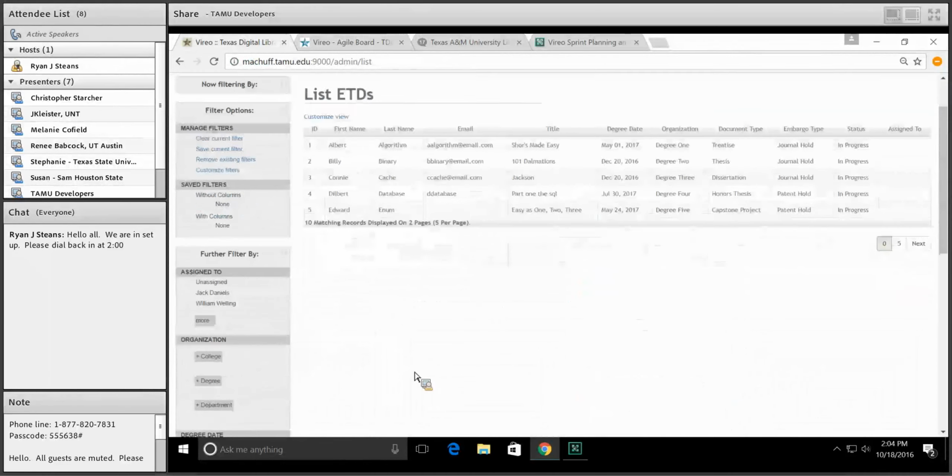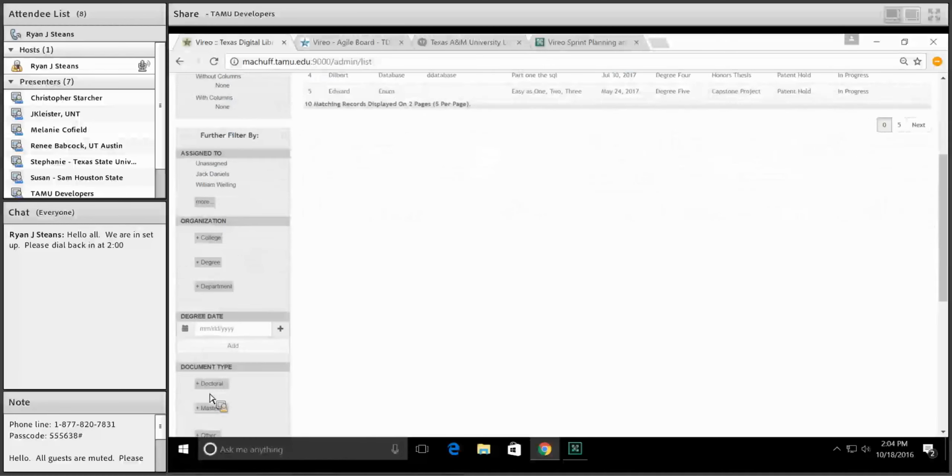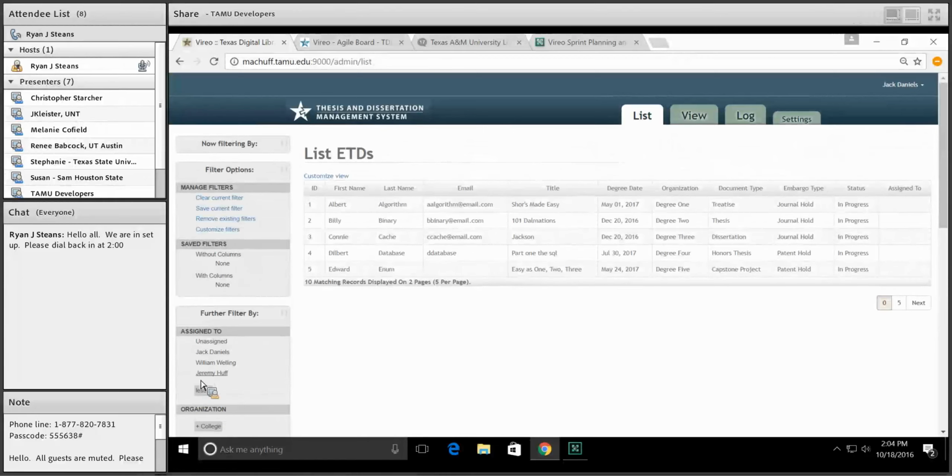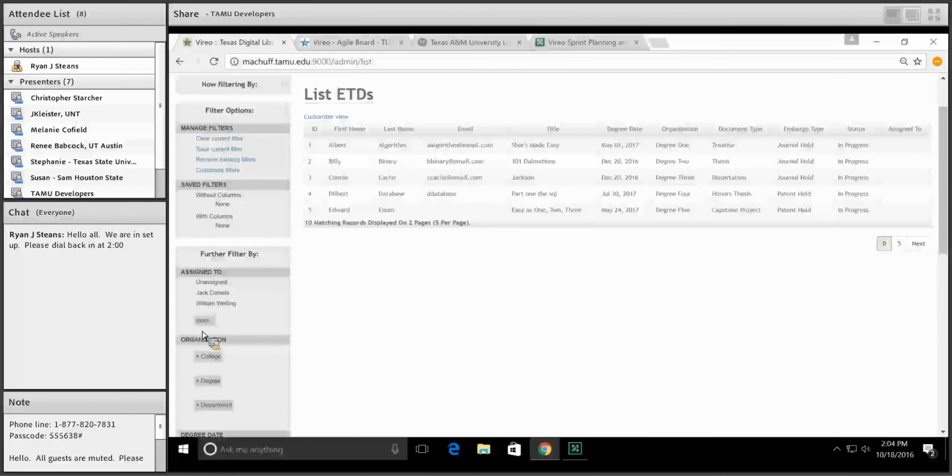I'm going to start off by demoing this Assigned To filter. One of the things that was indicated as desirable for this feature was the ability to align the potential results in any of these lists that go on too long with a More or Less, which should look familiar from Vireo 3.